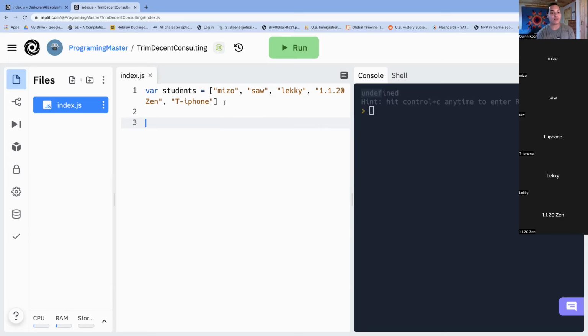Because let's say I wanted to console.log every single item in this array. I could go console.log students 0, and then students 1, students 2, every single time. Or if I just wanted to console.log every item in the array, I could say while parentheses. Oh wait, shoot. First I need to create the variable i, var i is equal to 0. That's important. While i is less than students dot length.